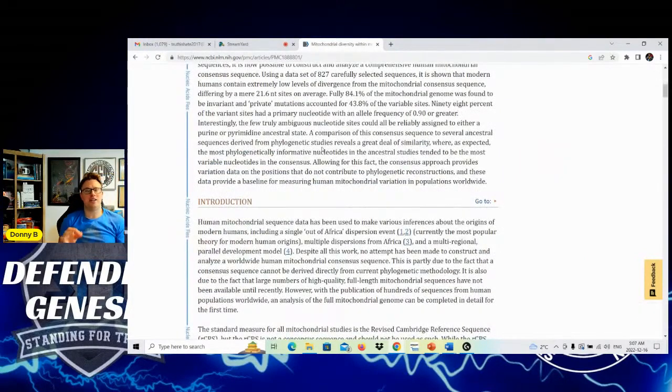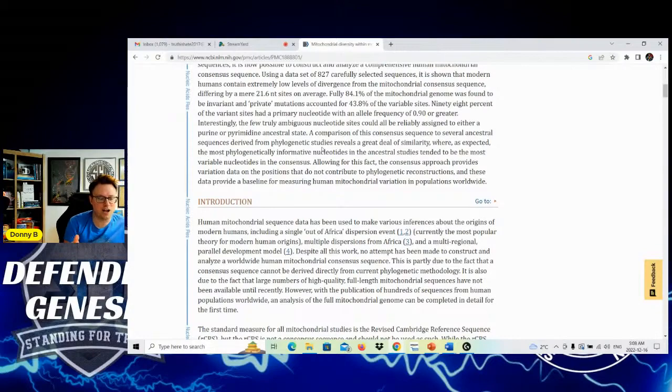Now, an illustration that should be helpful is, let's say we handed out a document to 100 different people, and then we asked them to copy it manually. Hey, each person, you've got a document, and I want you to copy that document, but copy it manually. What we would find when we analyze the copies is mistakes in every single copy written out by hand by each person. And with this, we can go through the copies, analyze them, and pick out the rare deviants. We can pick out the mistakes. And then by removing them, we can find the original sequence. And that's what was done here.